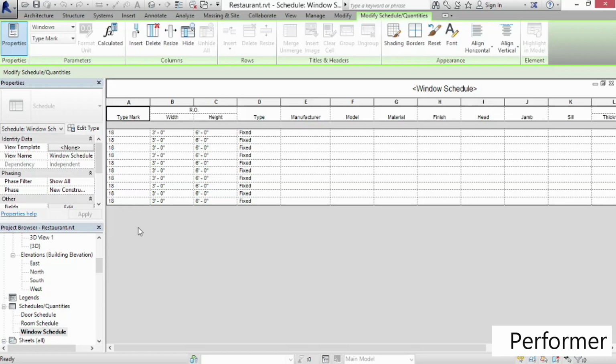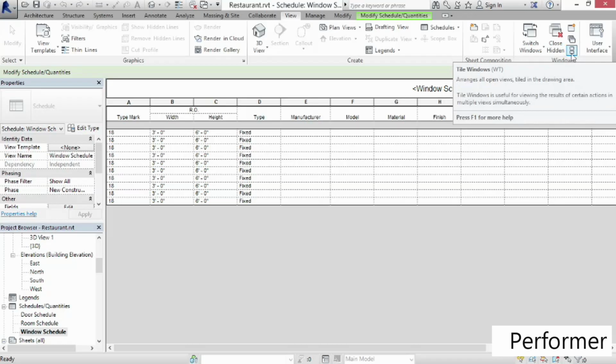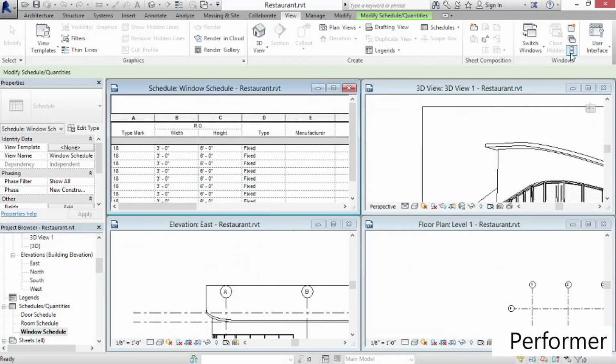To really get a handle on how powerful that is, what I'd like to do is take all these windows that I have open right now and tile them together on the screen. If you've used any modern piece of software, maybe Microsoft Office, you've seen a ribbon interface. Most software these days has these ribbon tabs across the top, and when you click on them, there's a series of icons. What I want to do is click this View tab right here, and that changes the list of icons that are available. And way over on the right-hand side, there's this button called Tile Windows, and I want to click that. Now, when I do that, I'll take the 4 windows that I currently have open, and it will just tile them on screen so I can see them all at the same time.